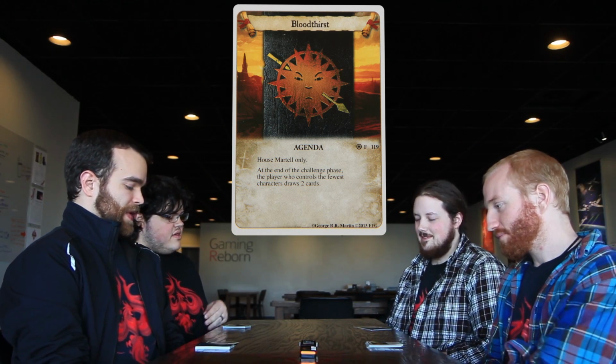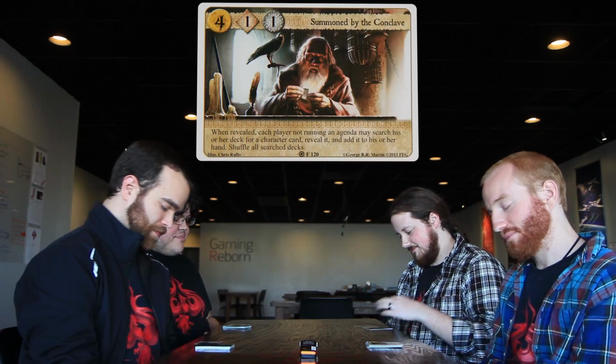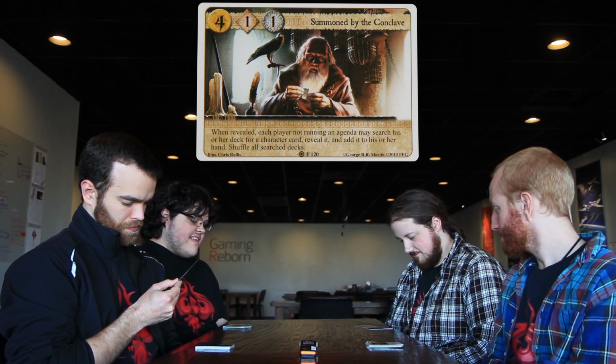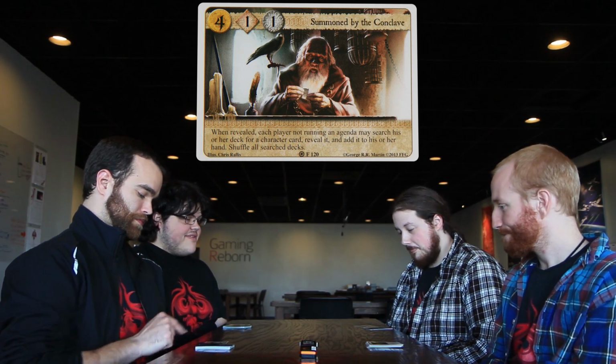So anyway, up next we have Summoned by the Conclave. Yes, we do. It is a plot. It is 4 gold, 1 initiative, and 1 claim. When revealed, each player not running an agenda may search his or her deck for a character card, reveal it, and add it to his or her hand. Shuffle all searched decks.